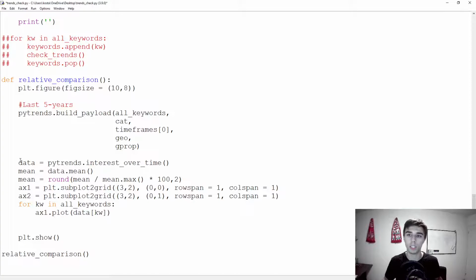So as part of our data, we have the interest over time. We want to get that interest only for that keyword, and label equals keyword. So before plotting, maybe before showing, we can also add legend so we can see how that works.